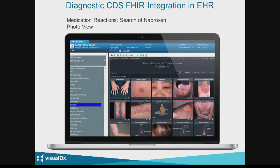So there are really two information needs and use cases around searching a med. One is, no one can memorize all the adverse events of every drug. So you tie a knowledge database of medication findings to disease relationships, and you allow a search using FHIR and launching from the med list so the clinician can answer the question of whether this medication causes this problem. And then conversely, you do that same type of search just to swivel the monitor to the patient and say, you see, I checked in this professional database and it does not cause the problem.